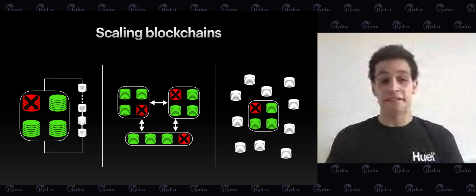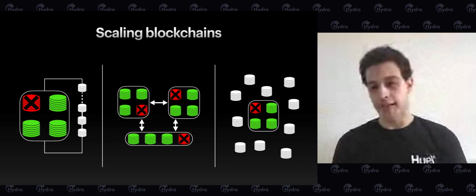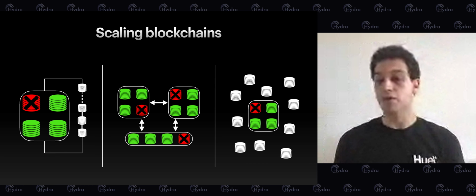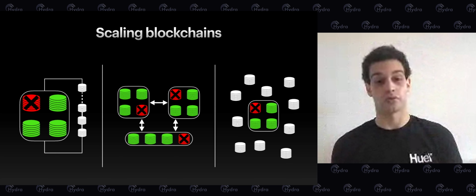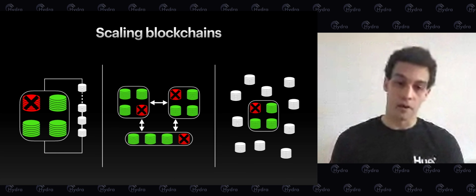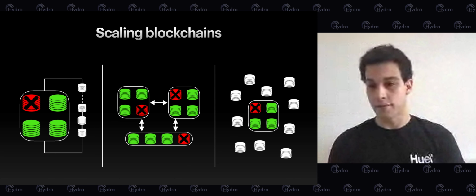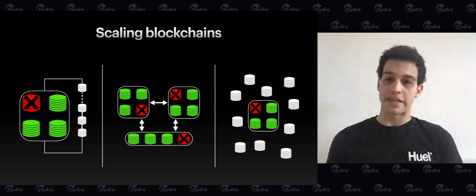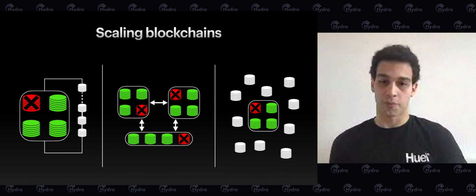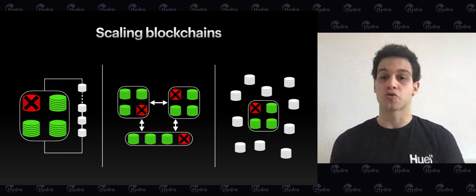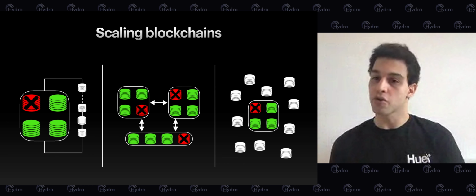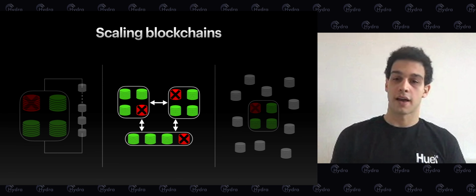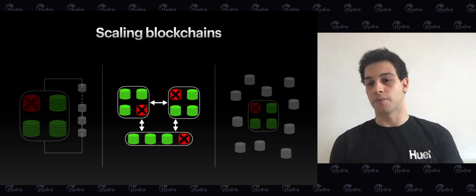The first on the left is to use some kind of side chain in order to have more throughput, some through the main chain and others through the side chain. The middle one is sharding. And the last one is a different technique where you would simply sample a fixed number of participants and then just run consensus among those in order to sequence the block and execute the transactions. And this talk would just be about sharding.